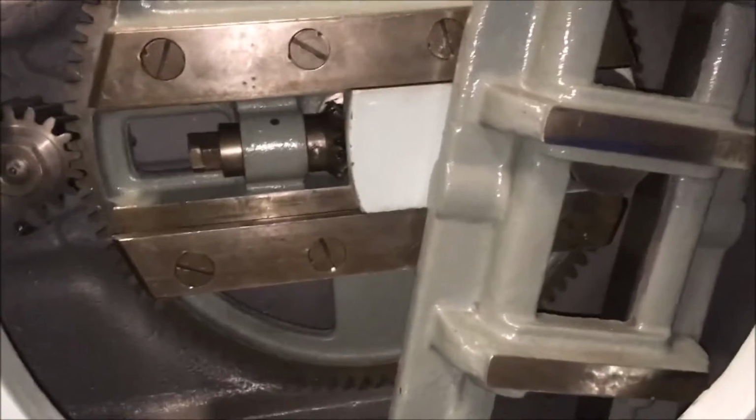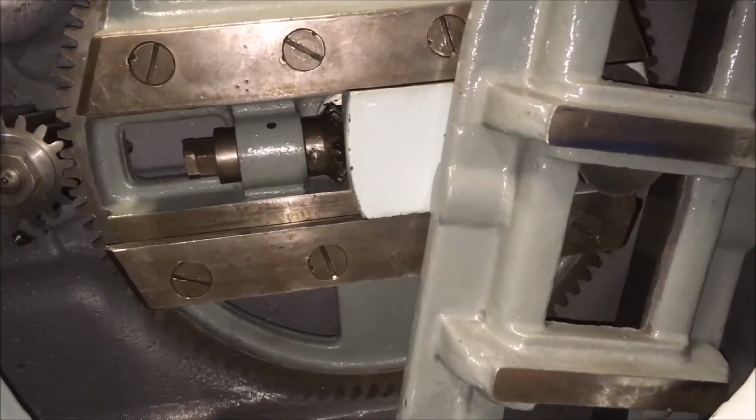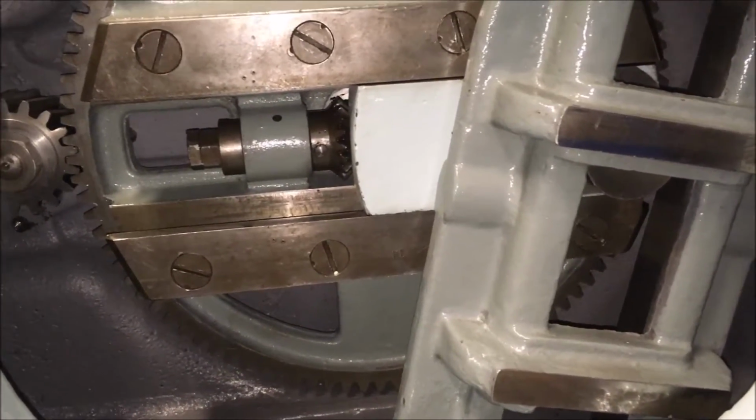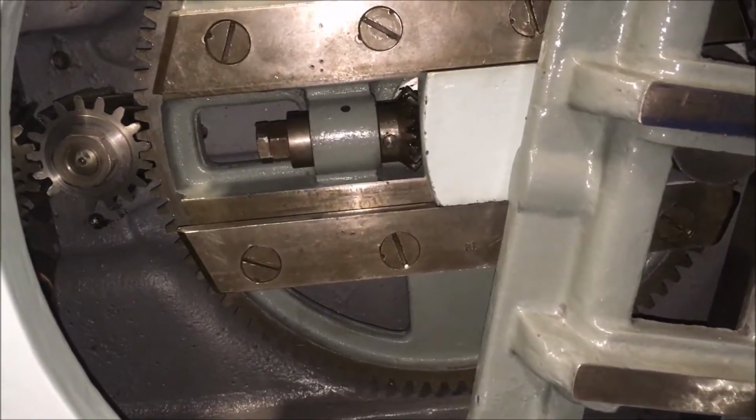The slider block, we've machined off all the bronze build up, and he's going to have another go. If we can't get that right, then I've got to go to plan B. It's not proved very successful.